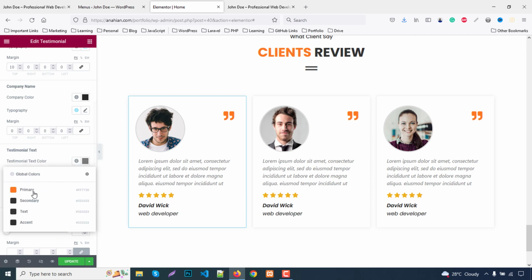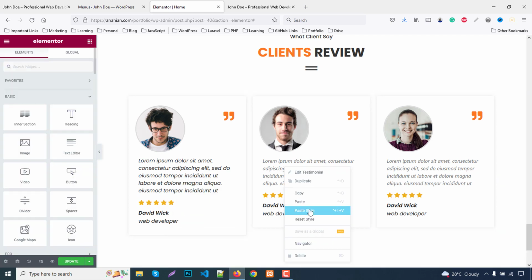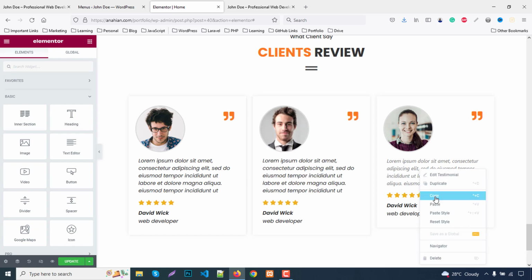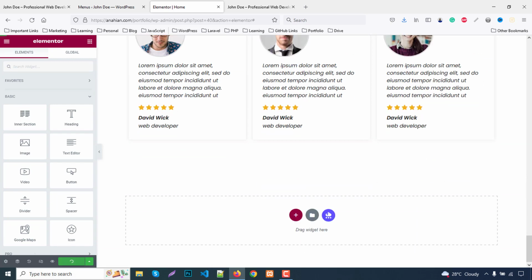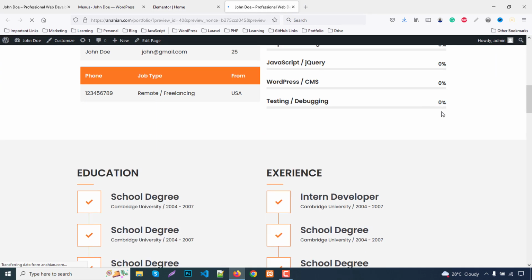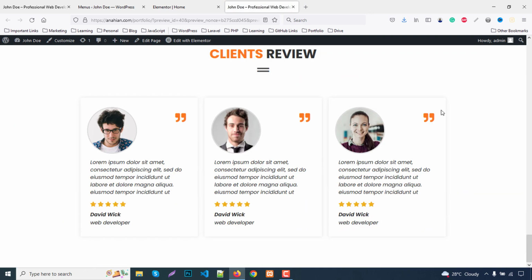We can use text color and text. Okay, and copy this part and paste style, paste style. So our review part is done now. So click on update and see the preview here. Okay, fine. So this part is perfectly okay.